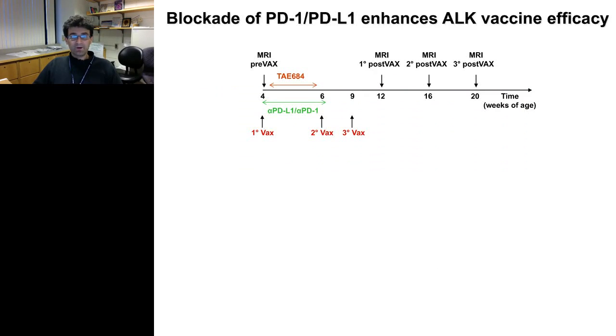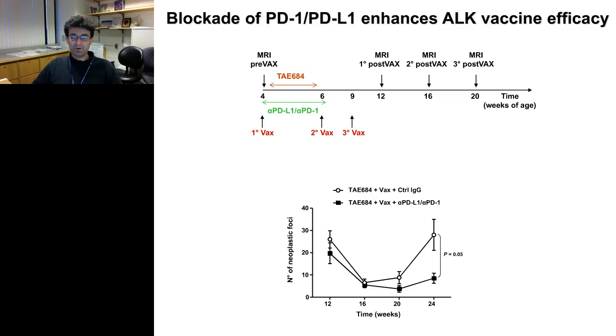And the combination was by combining both an ALK inhibitor, in this case it's not crizotinib, it's TAE684, but it is in the mouse system an equivalent ALK inhibitor. We are doing the same experiment with crizotinib now, with these immune checkpoint antibodies in our protocol of vaccination. And these are preliminary data, but the response was positive.